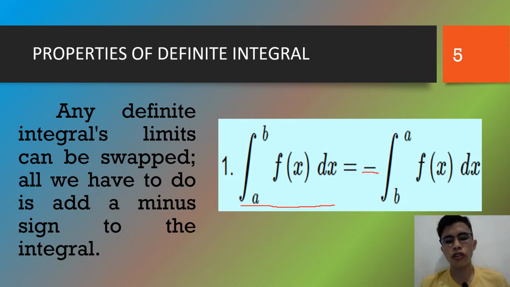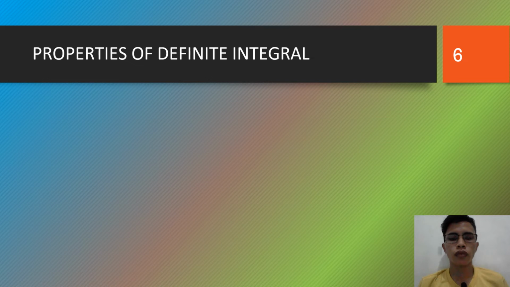Di ba dito sa first function, we have upper limit a and the lower limit b. Dito, if we're going to have a negative sign, interchange lang natin. Yung b na yung lower limit, then a na yung upper limit kasi it is the reciprocal. So, pag nire-reciprocal natin, i-interchange din natin siya. So, that is also equal.